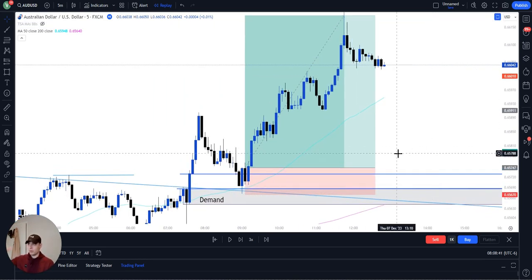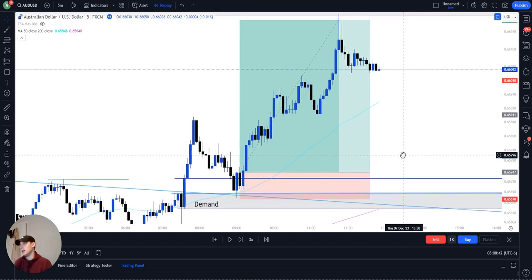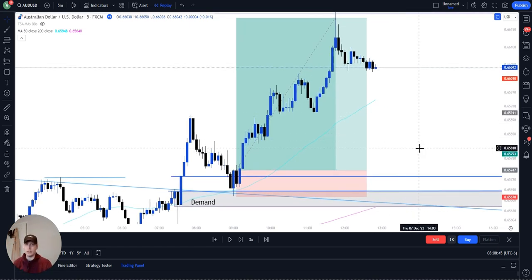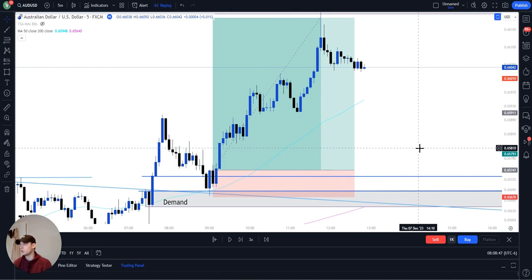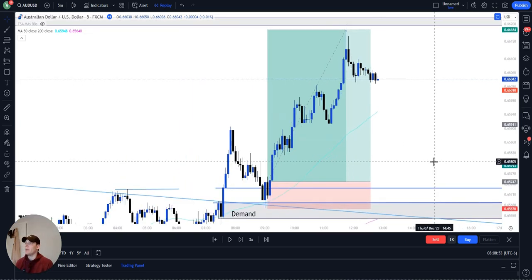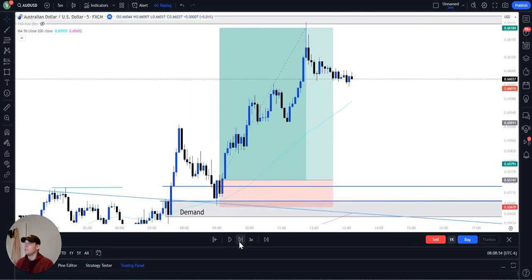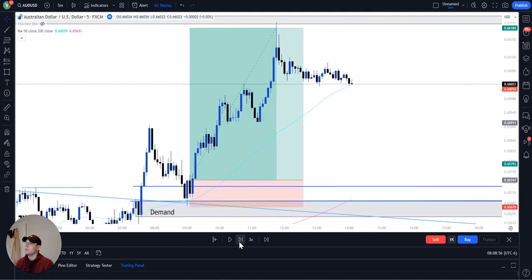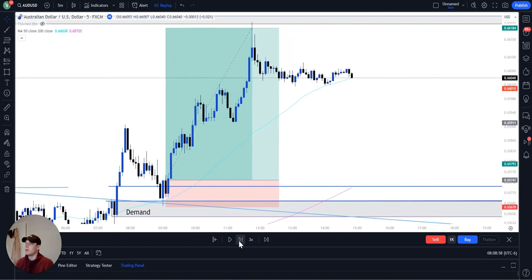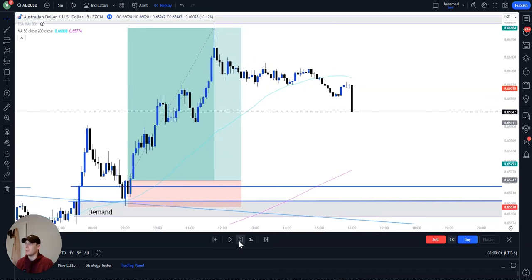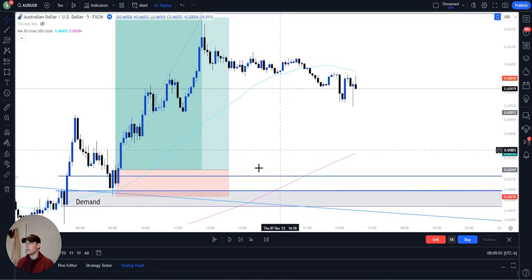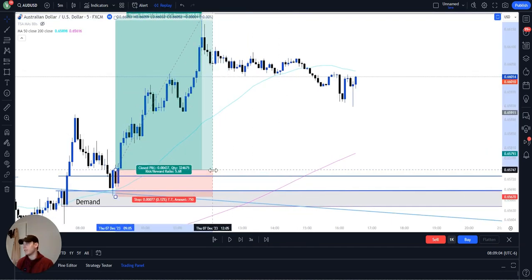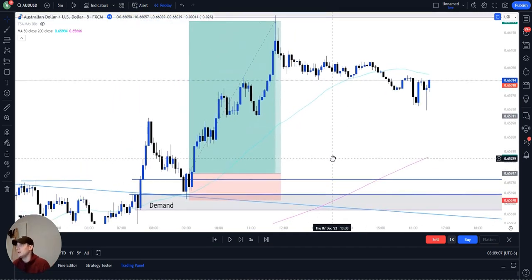The same thing goes in reverse for a supply zone if you had it going for a sell. But beautiful trade. Like I said, you could have held this and almost got a 1 to 6 here, and it might have even gone higher. Actually, let's see. Did it go higher? We played around here. I know eventually it went back down, but you get it. A 1 to 6 trade, 1 to 5, beautiful trade.